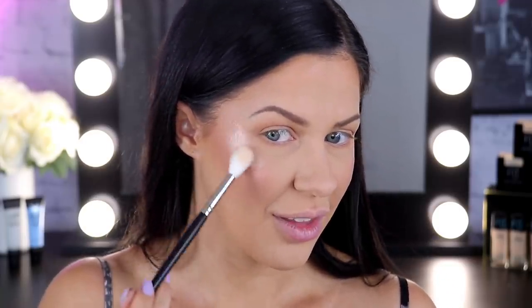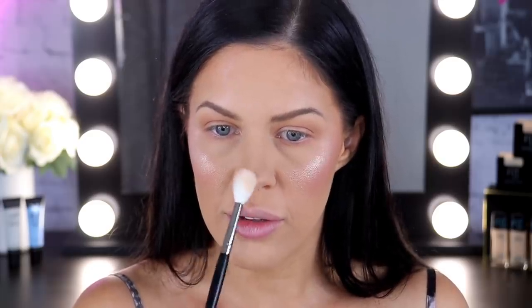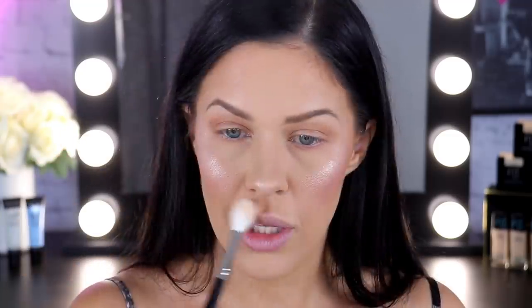Alright, moving on to highlighter — everybody's favourite part. And I'm so excited about this one. This is the Maybelline Master Chrome and this is one of their new releases. They've just released the rose gold shade and you guys know how obsessed I was with the gold one. This one is trying to take the gold one down for first place because — I'm not kidding — it's beautiful. Alright, picking that up on a highlighting brush. Look at that — look at my skin! We want to look super, super glowy today so I'm going to highlight my cheekbones, the tip of my nose, the bridge, my cupid's bone, a little bit above my brows. And then switching to a flat eyeshadow brush, I'm going to do my brow bone and also the inner corners of my eyes.